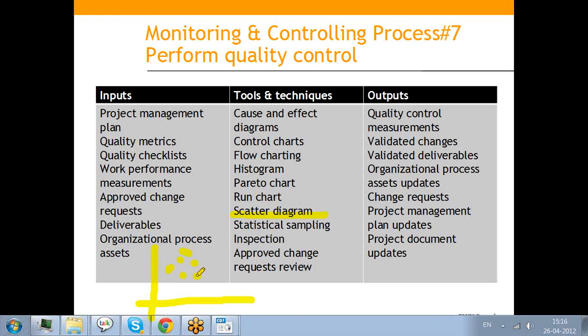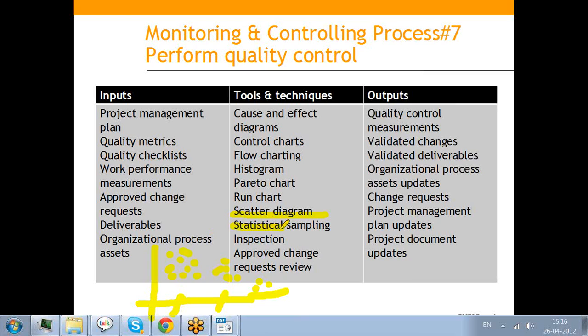Did we discuss about it? Yeah, because if I have, for module 1, module 2, let's say 200 defects, where will I start taking action? So I have to plot those defects against those modules, and then suddenly I will see clustering of a lot of defects against a particular module. Then we say these defects have an affinity towards that particular module. So that is an example of scatter diagram as well.